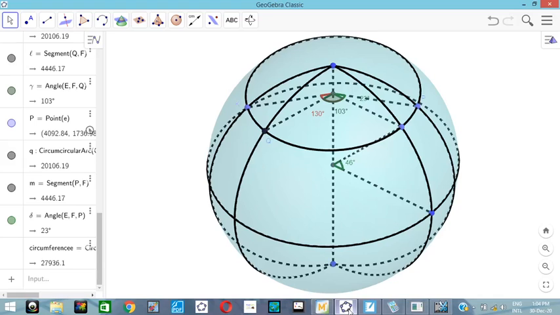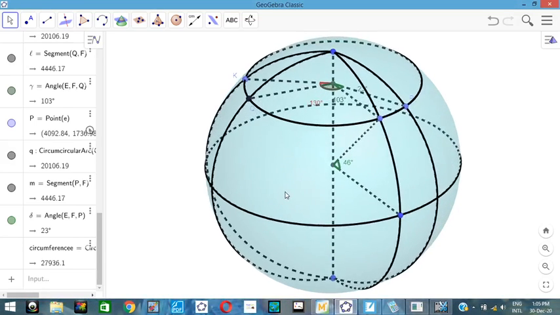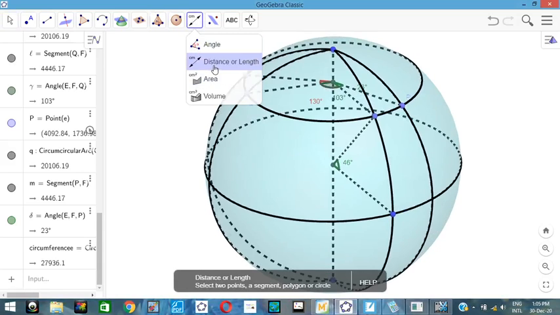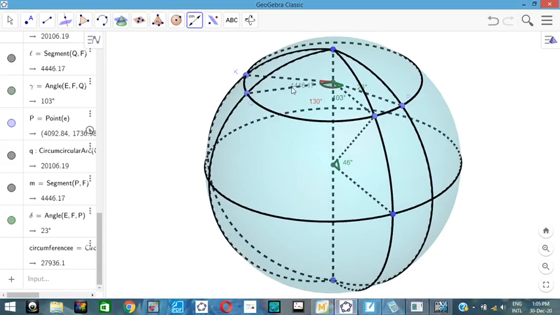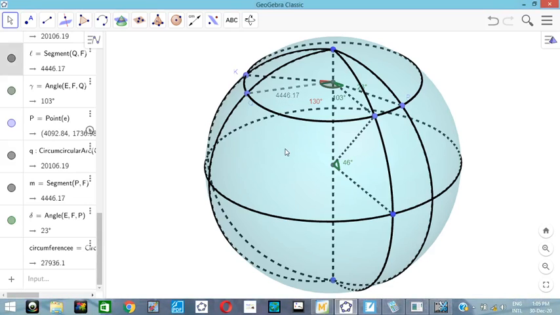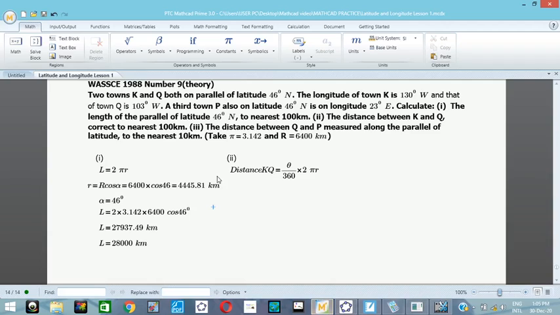I'm talking of this radius. The radius from this point to this place, if I measure it, you will see that's what we'll get also, 4,400. See it, 4446.1. You can see just that small approximated value. That's what we are always having. This is 4446.1, and in this calculation here I have 4445.8. So it is just a small fraction approximation. So take note of that.